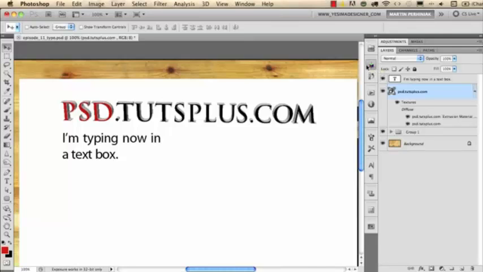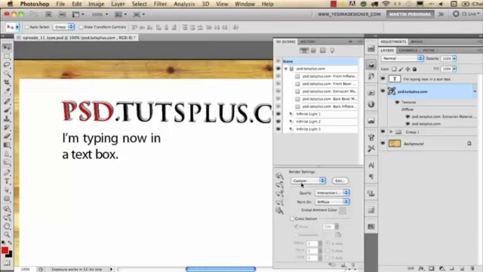Now if you go to the 3D panel, there under the quality you can find Ray Trace Draft and Ray Trace Final. Ray Trace Final is the best option. That will create the most smooth lines for the 3D object, but it takes a lot of time to render an object for Ray Trace Final. So I usually use Ray Trace Draft.